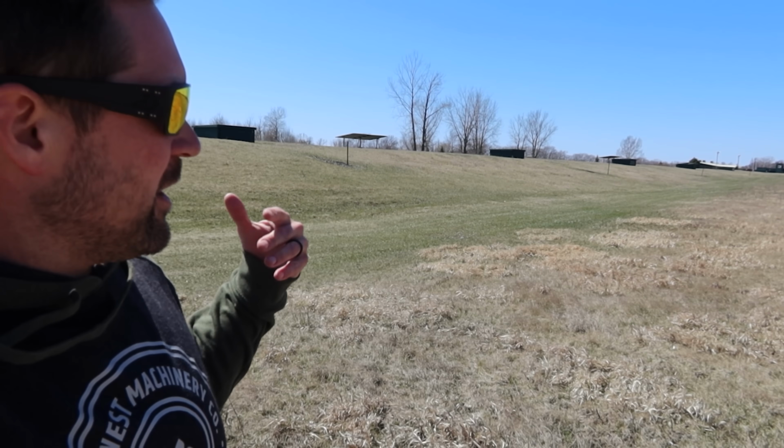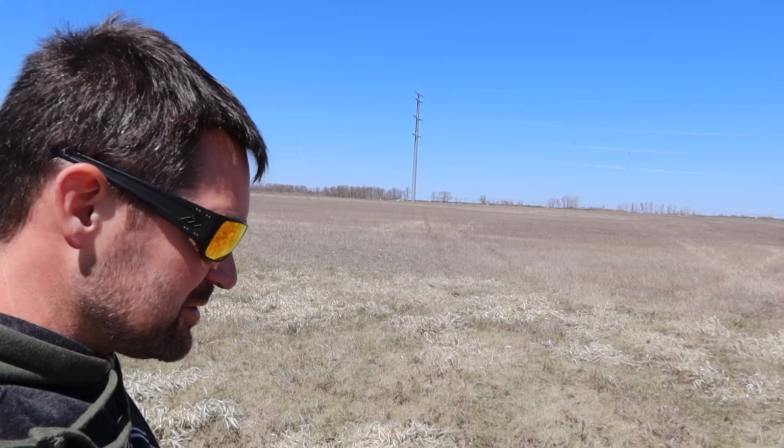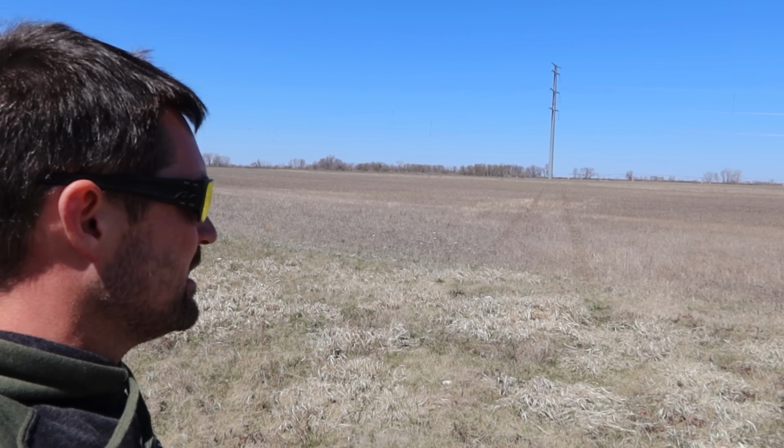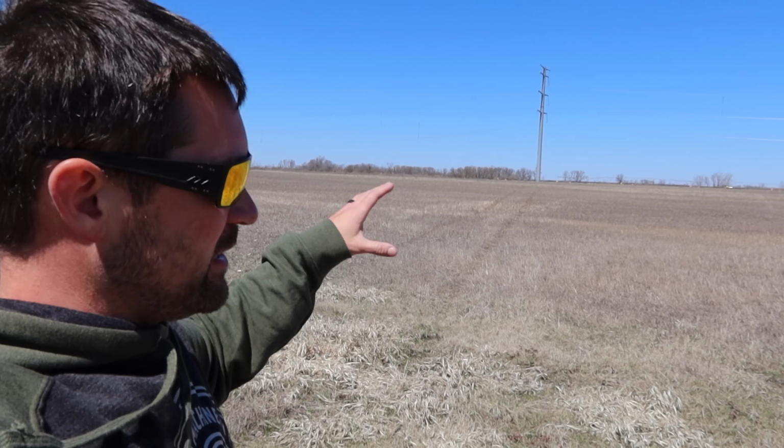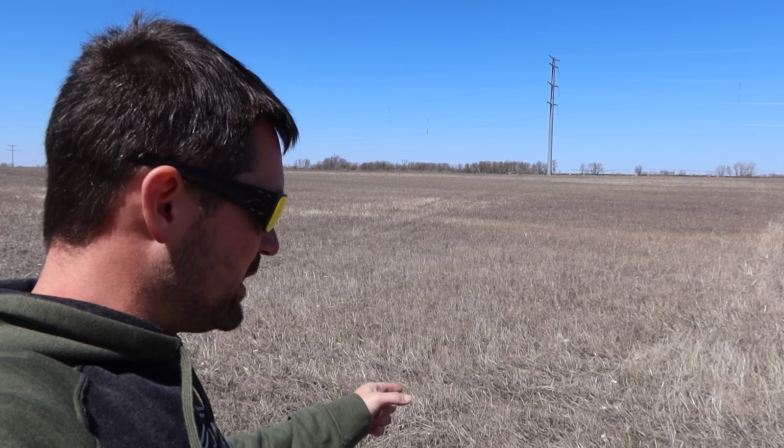I've made my way down to the end of the line here. We don't have the throwers in these houses yet, so nobody's shooting here, but this is where I had all my wheat last year. So I'm gonna go check, see how dry this field is. This is really, really dry soil for the most part. We're gonna be putting soybeans here this year.